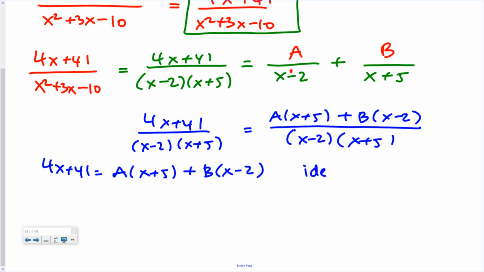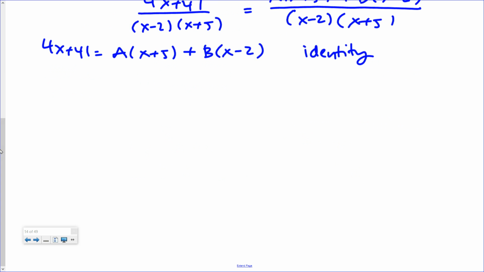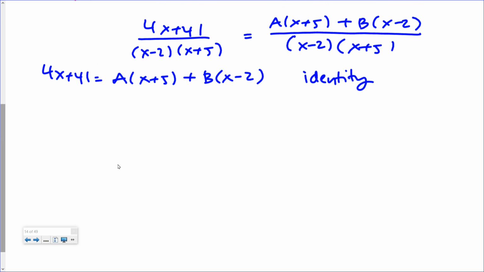And this is actually what we call an identity. What an identity means is that if I plug in any value for x, this is going to be true, as long as I'm consistent about my x, right? So if I say x is 5, then this side is going to be equal to this side, as long as I say x is always 5. Now, A and B are going to be unique numbers. Okay, they have unique values, but the x's will not. The x's can be any real number in the universe, and these equations will still hold true.